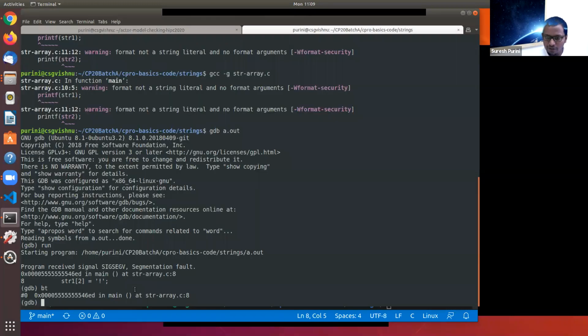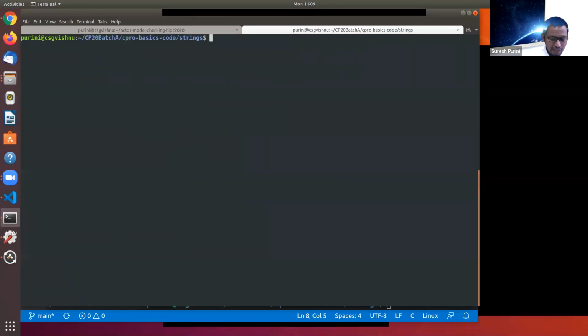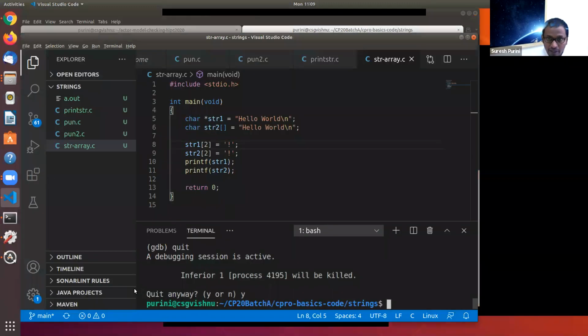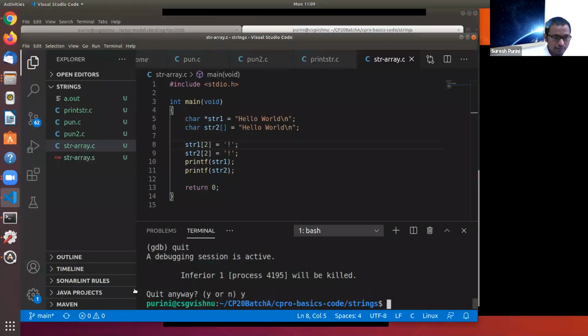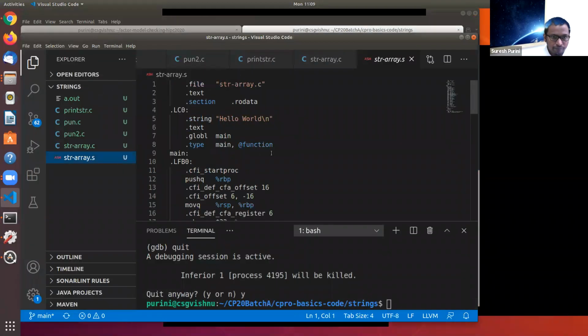Are you happy with the code? Okay, so let's see. Let's see if the assembly code will give us some kind of hint. Yeah, so here is the hint, guys. Please pay attention.